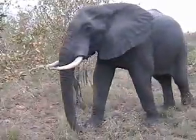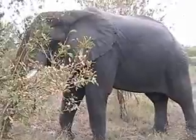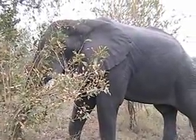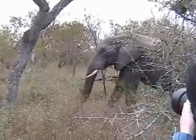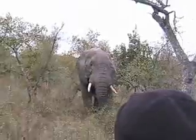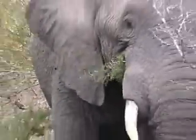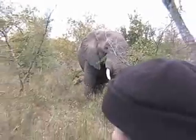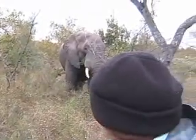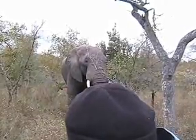Okay. That's pretty close. Okay, he's about 10 feet away. He's eating a prickly bush. And there's a name for it. One of the tusks is called something, and the other one, the long thing, is called something else. I forgot. He's eating this stuff. Is it called a mother tusk? This guy, because it doesn't hurt his mouth.